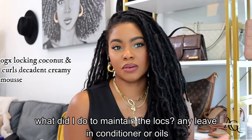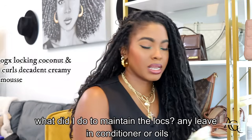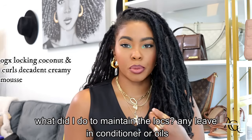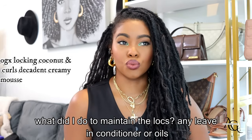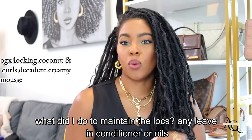And then of course, if you see something that you just can't detangle, just cut it out. It's not your hair. And then the last thing that I used for my scalp, once again, we are protective styling. We want to be able to grow and moisturize our hair while it's in the style.